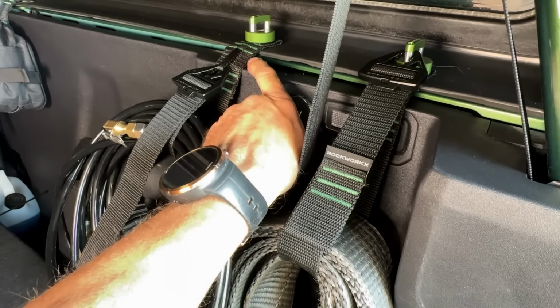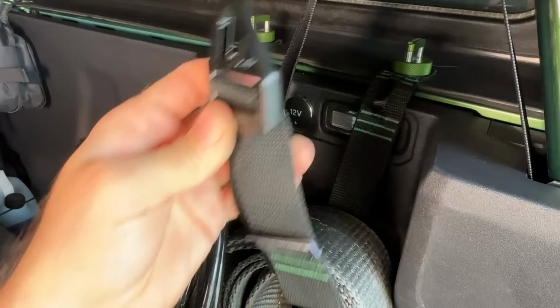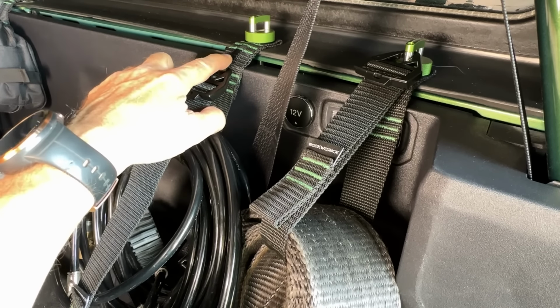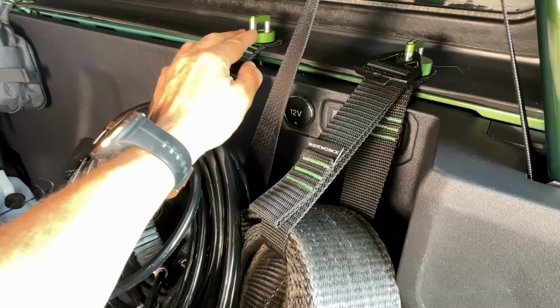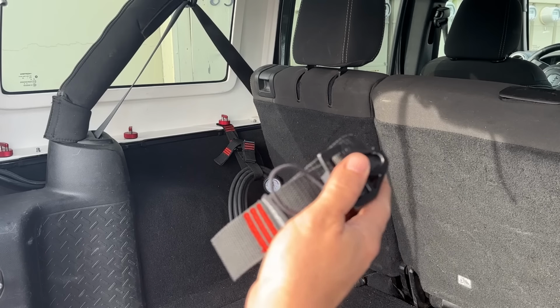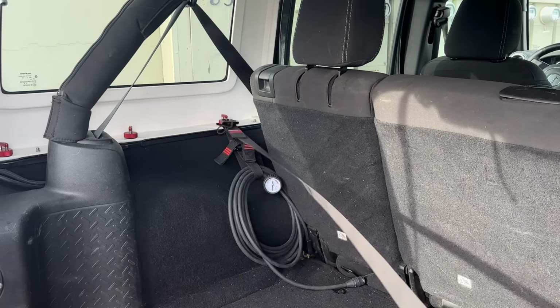Now the interesting thing on the design of this, they do work in conjunction with the other straps. So for example, right now I've got attached to the thumb screw, but if I decide I also want to use the Molle strap, what I do is I go ahead and release the buckle from the thumb screw. There's a smaller loop right here that you can then go ahead and attach this. Now this loop has been tested to about 650 pounds, so it is quite strong. And then you still have the functionality of your loop to go ahead and put whatever gear you want inside that. But then you've just freed up that thumb screw. So now if you do have an additional Molle strap that you do want to use, you can go ahead and attach that to that, right?